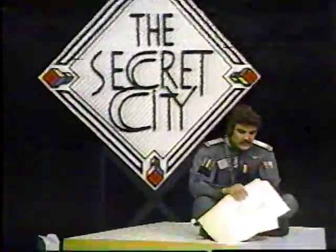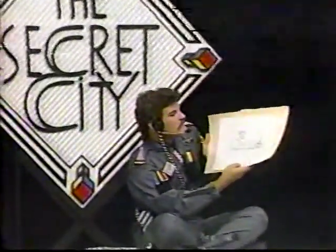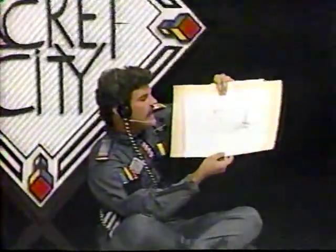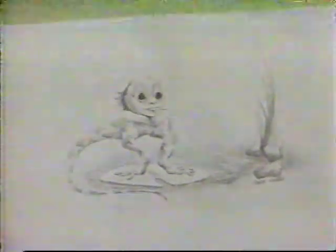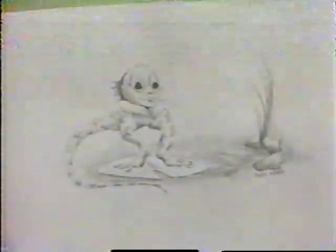Now, this week's drawing, this week's activity to complete, is to design your own moon creature, your own moonscape inhabitant on your Secret City. And this is what Cindy did for her moonscape inhabitant. Isn't that a beautiful drawing? Really intricate, nice shading. She used surface.